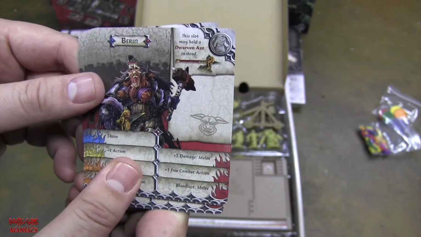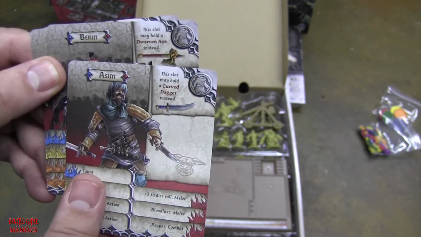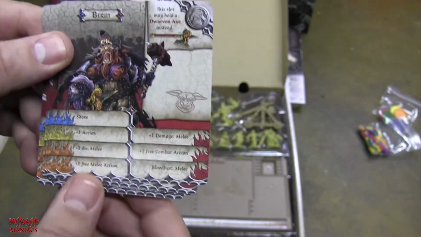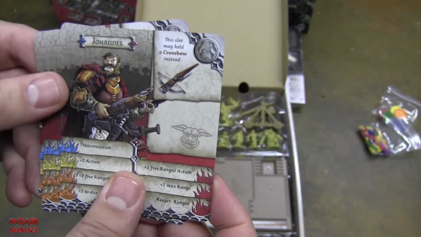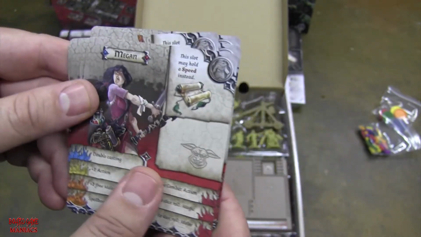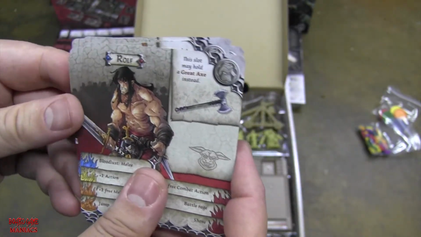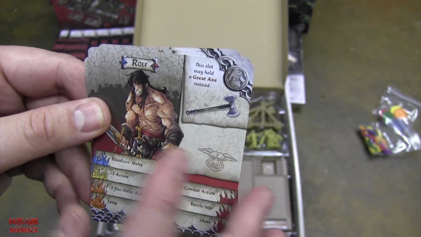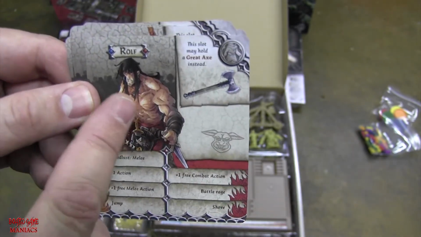So there's that one. There's another, oh sorry, that's Asim, A-S-I-M. This is B-E-R-I-N. So again, he has different skills as well. See, these are all individual characters, and they're different from the Black Plague. But you can play 7+ survivors, because you can get other hero packs, or I'm sure you can mix them up with the Black Plague. This is a guy I used when I played.